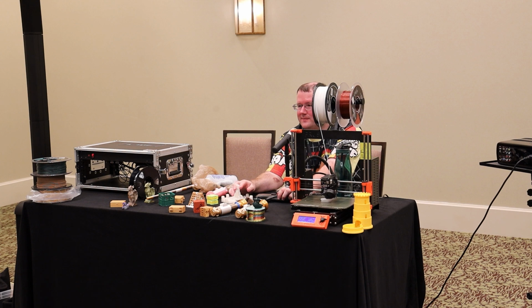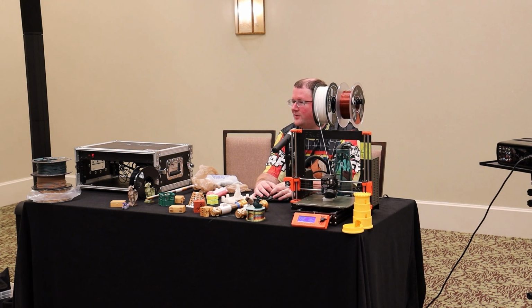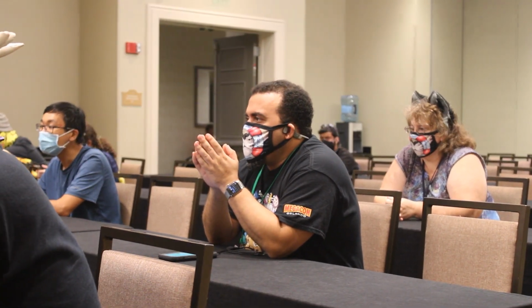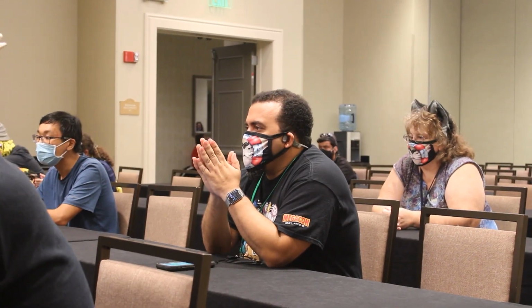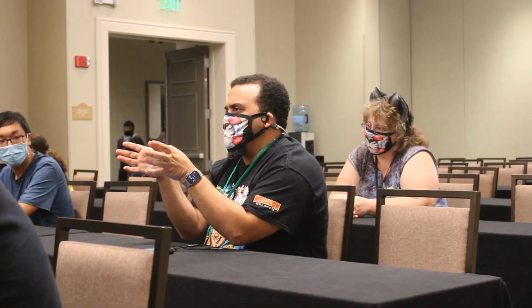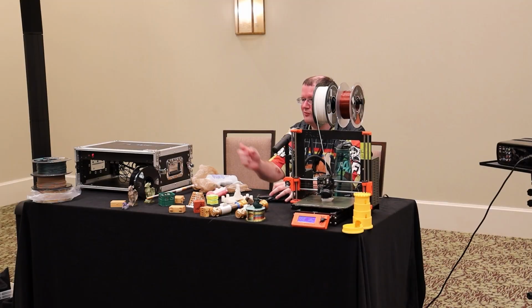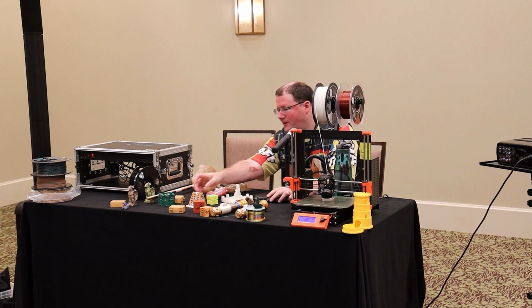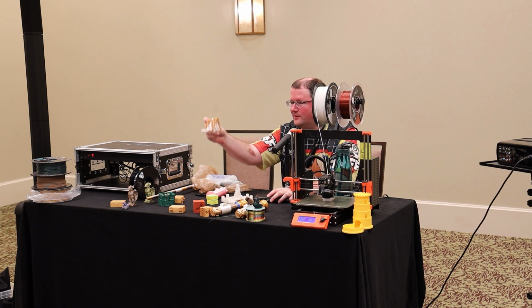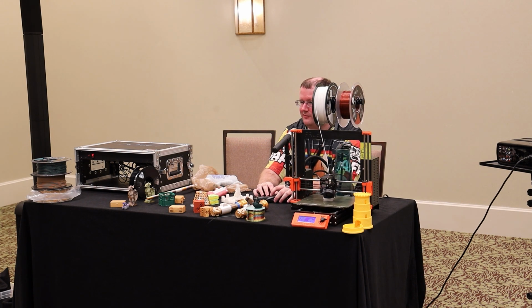Any other questions? Yes. Dual filament. So are you talking about the quantum stuff? No, sorry, dual extruder. Oh, dual extruder. Yes, I had one for a while. It's basically two print nozzles, and those are pretty cool. That is how I printed out this thing actually. It does one at a time, let's say a little blue on the left and red on the right.